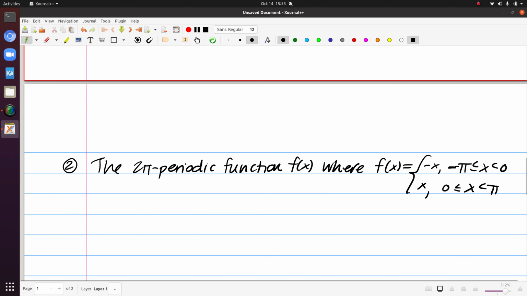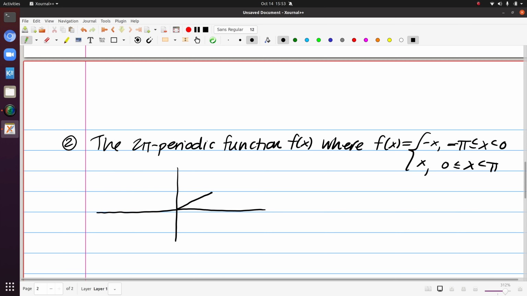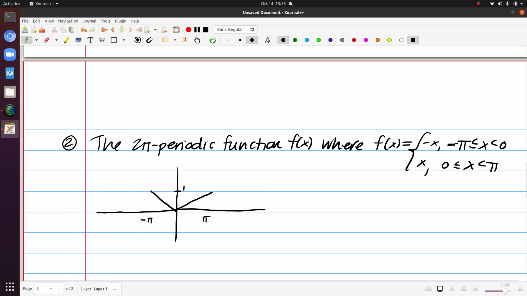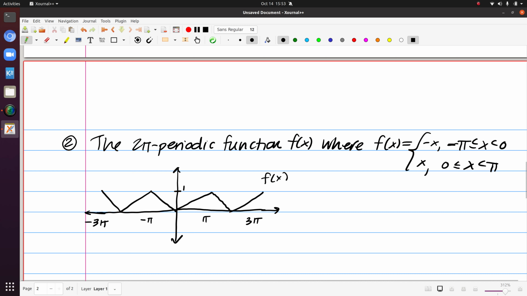As another example, look at what I have here. Same thing, I would start off by graphing f of x. This is one we've actually found the Fourier series for. That looks like this from -pi to pi. So this would be 1. And by thinking about what would happen if I extend this past this one period, it would just repeat itself. So this would go to 3 pi, and this would go out to minus 3 pi. And again, the way I've written this, there's not an obvious x value to extend this out to. But this is the graph of f of x.